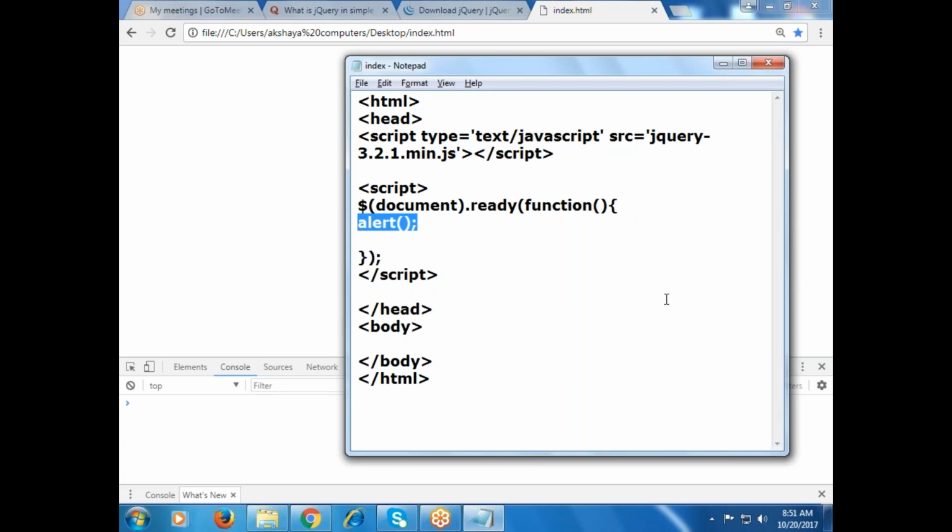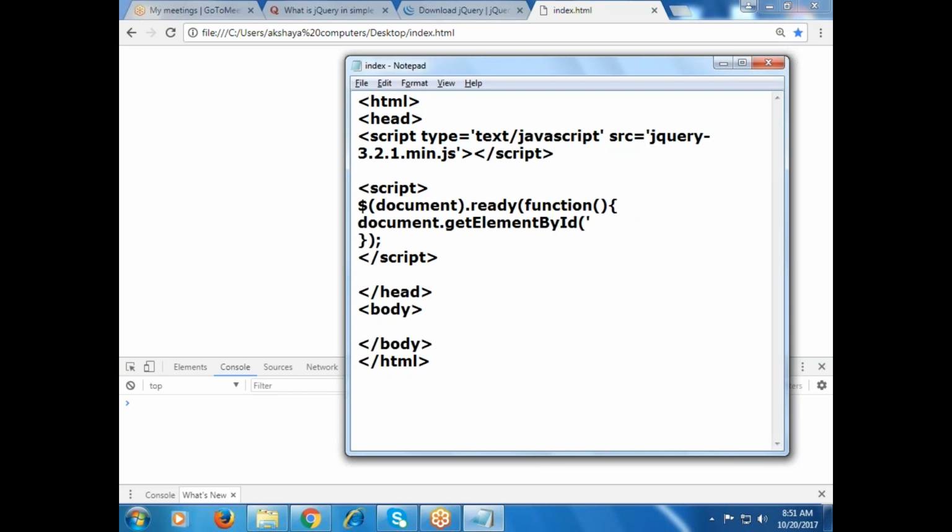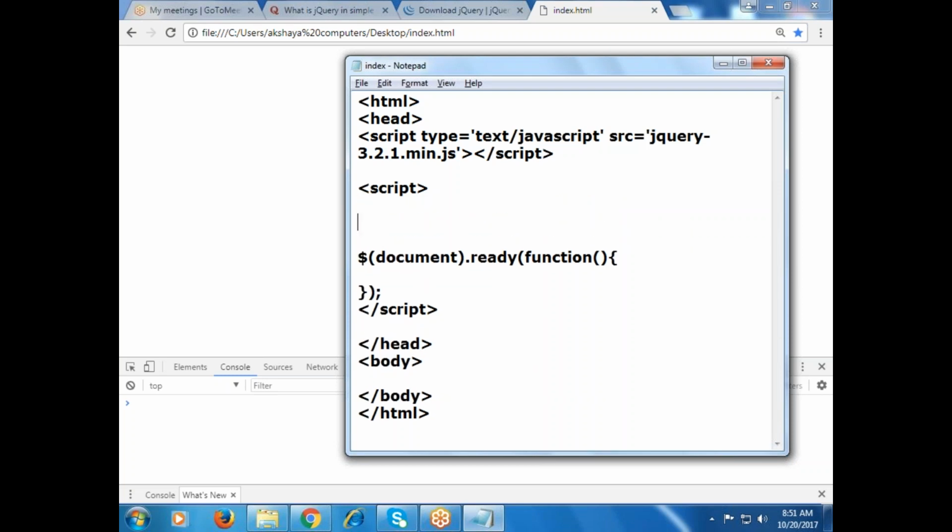I can't see you. When it loads completely, whatever the document you have written like HTML tags, header, buttons, all these things, when it loads completely, then this ready will be called. What is the reason behind calling ready at the last? For example, you are trying to grab some value like document dot getElementById and the id name is one dot value. So what happens if you write it outside is before reaching that id component, it will be trying to fetch the value, which is an error.